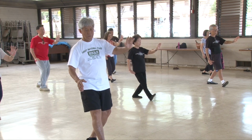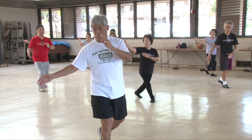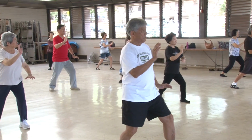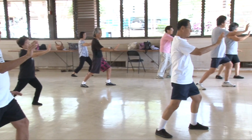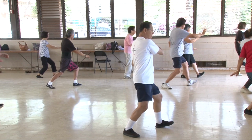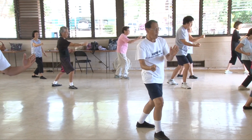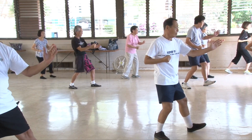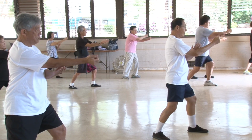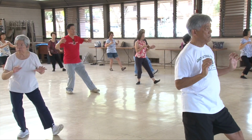Sit back, sit down. Pivot out. Make sure that left hand is higher to your shoulder. Ear, heel, turn the hips and waist. Brush, knee, two. Sit back, sit down. Out, fist, heel, turn the hips and waist. Bring out that left shoulder as you parry and punch. Touch, open up, sit back, sit down.